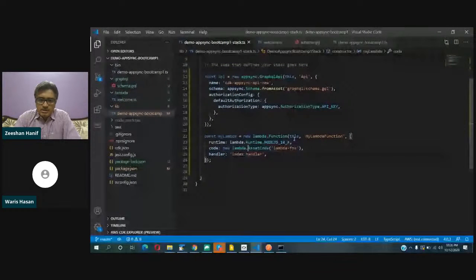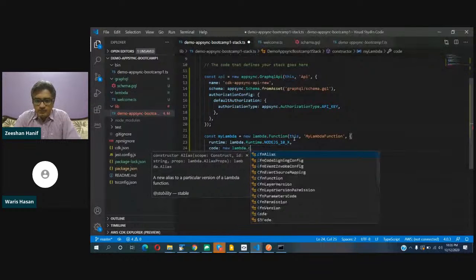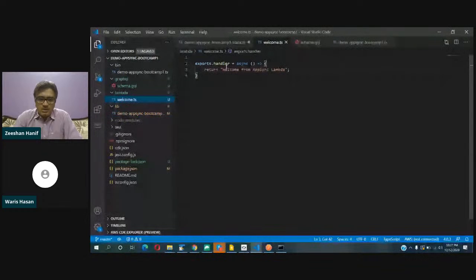I'll make it lambda dot code dot from asset, and asset is a static function, so we don't need the new keyword. And the handler, our file name is welcome, so we call it welcome dot handler, which is our function, this one. So we are done with the Lambda function.